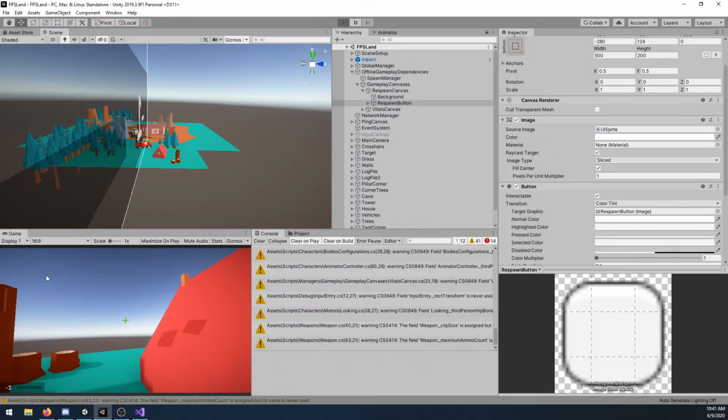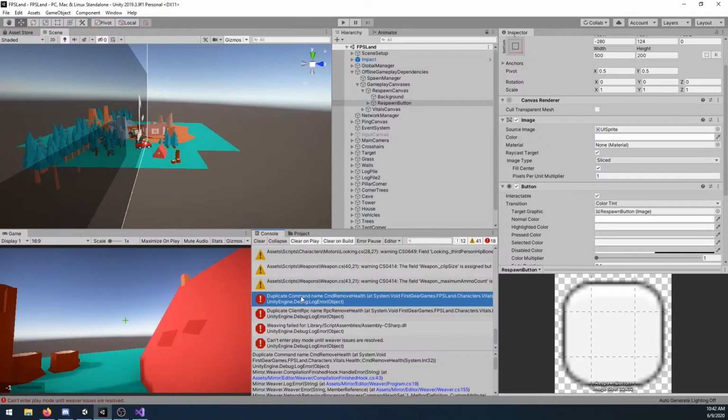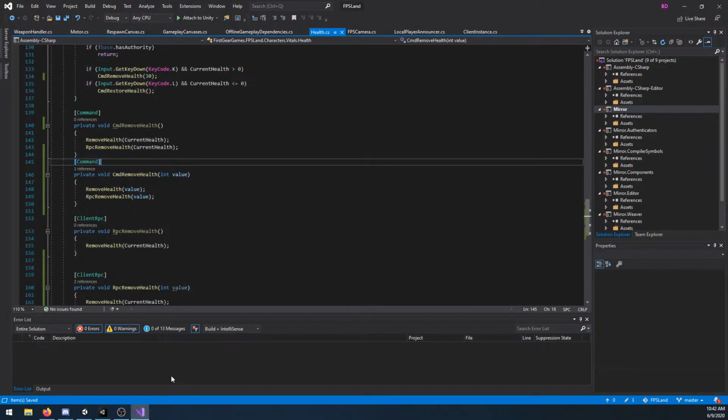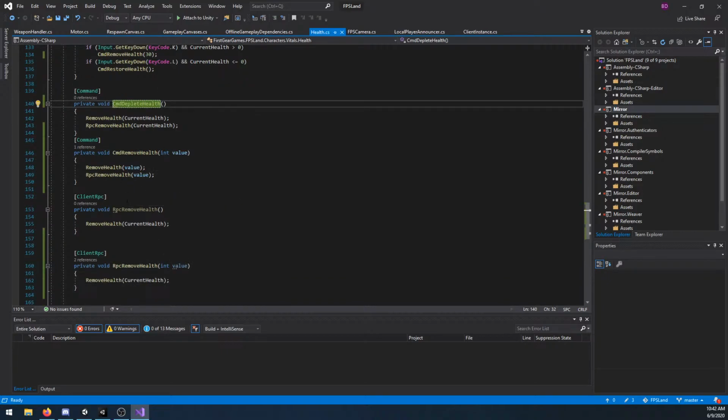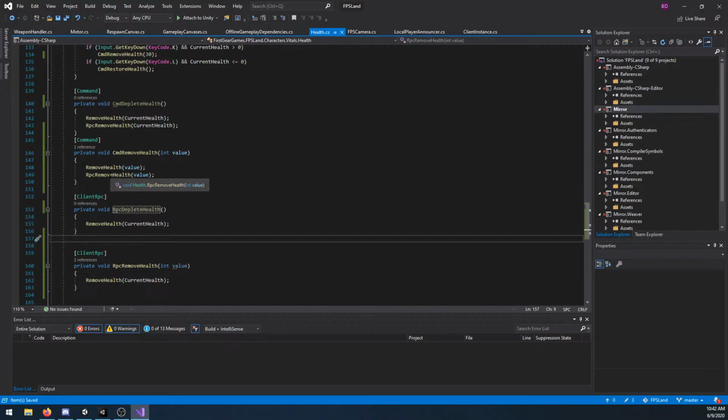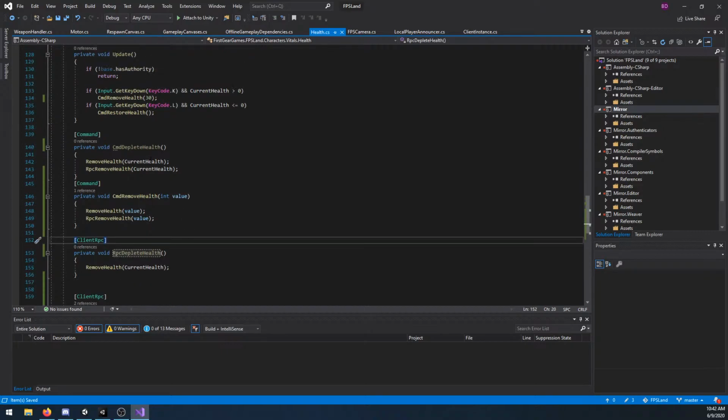Let's do a quick test. I hit play. You can work now. Well, that answers that question. You cannot have overrides in Mirror. I was wondering, and I have found out. So let's change this back to deplete health and keep this at remove. And an RPC needs to be deplete, and then another one would remove. And I think we're okay at this point.